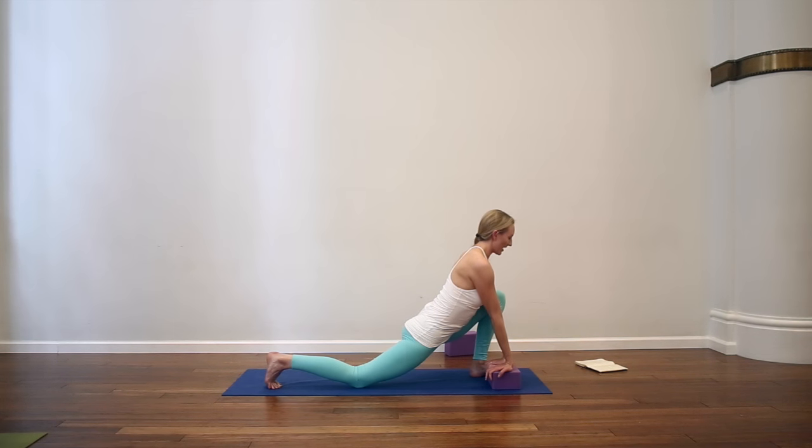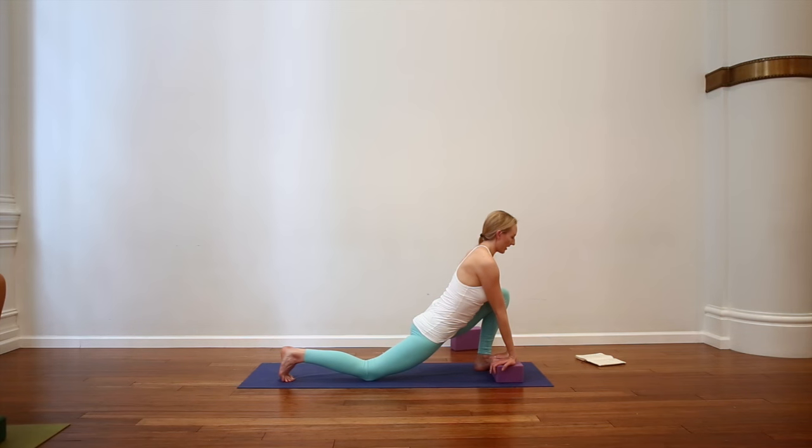And then let the hips be heavy and just hear the breath here. Inhaling. Exhale all the way. Maybe closing the eyes if you can. Two more. Big breath in. Exhale, just let gravity win. Last one, breathe in. Exhale all the way.